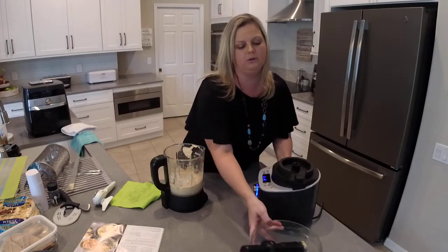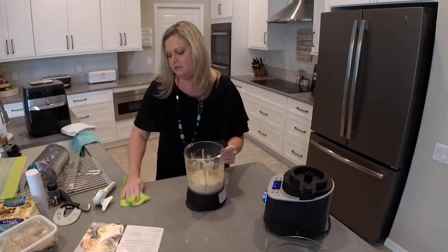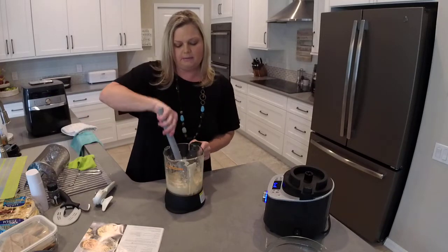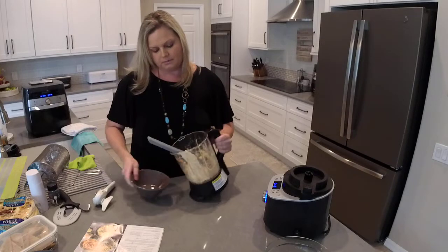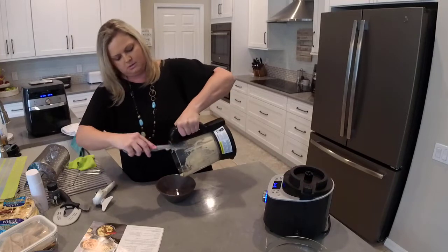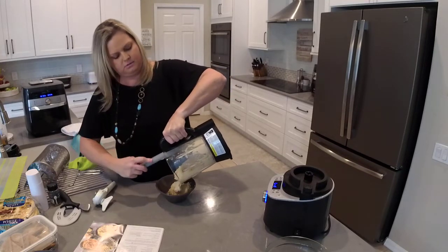So I'm going to make a little room here and clean up my mess, because we also have to make the pita chips. And I do have a batch of the pita chips already ready, so you can see what the finished product looks like. All right, this is our long skinny scraper. It was made for this blender, so it reaches down inside. You're going to be able to get all the food around the blades out.